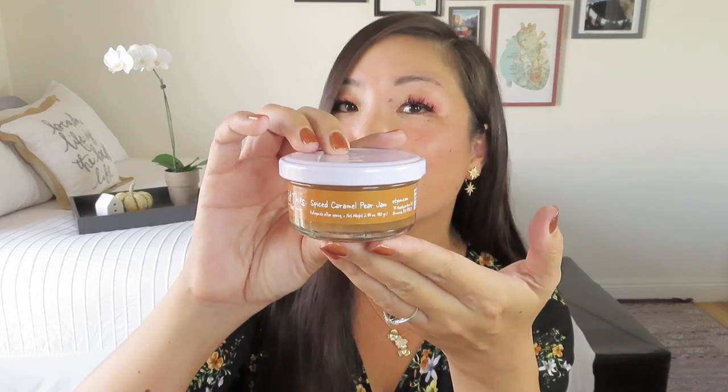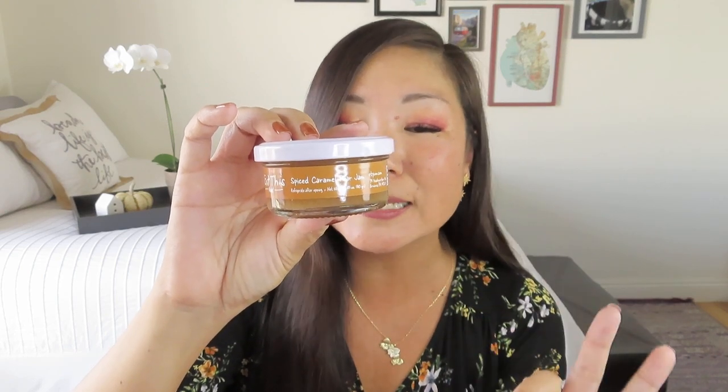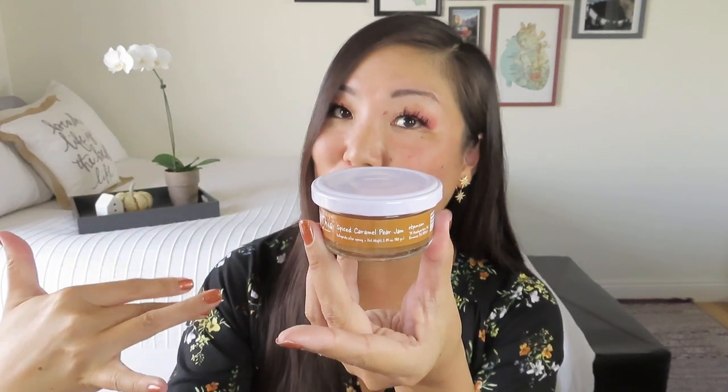We got something from Eat This — a nice spiced caramel pear jam. These things are so good. I think we got like one that had like a fig flavor. They're such delicious little spreads. It says this time a spiced caramel pear jam with hints of nutmeg, allspice, and cinnamon — pair with cheeses for perfect holiday entertaining. Yes, this would be so good. Just a smear of it on your lovely charcuterie board to have that mix of sweet and savory together. I am all about that. I'm still trying to get this pear candle out, but I'm trying not to mess it up.